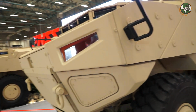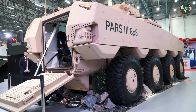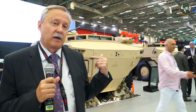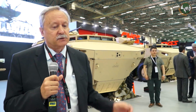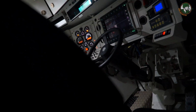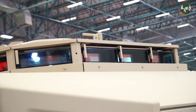There are basically two ways to design that kind of wheeled vehicle. The first is that you can have an engine in the middle of the vehicle as we have, while many manufacturers have a front engine, and that makes quite a big difference for the driver. Our vehicle has a mid engine, and that gives good visibility for the driver, which is very important to see what is happening, and we have big periscopes, and that's a benefit.